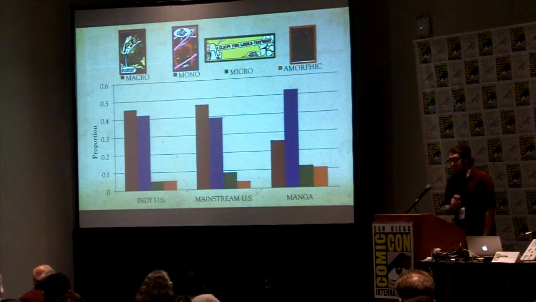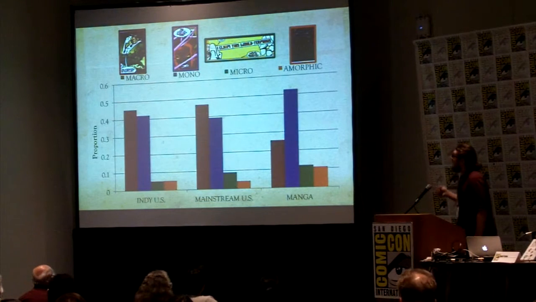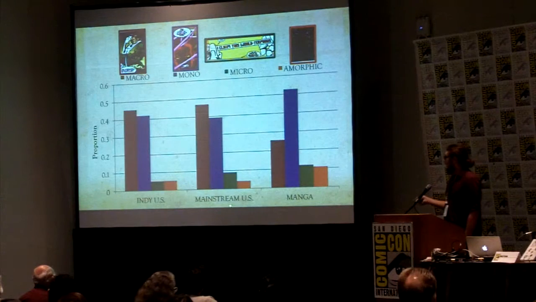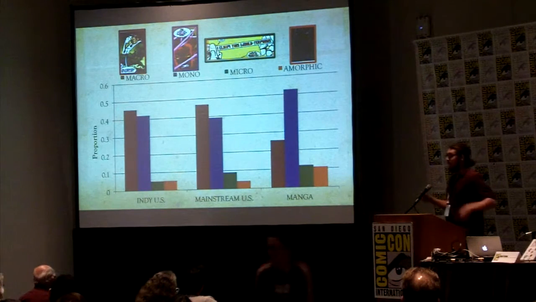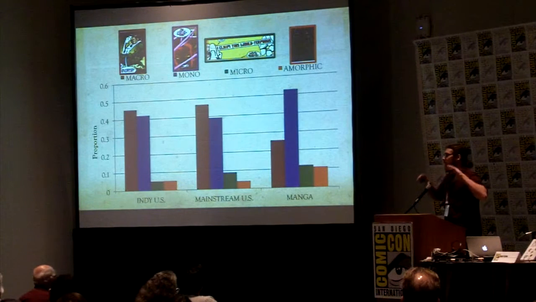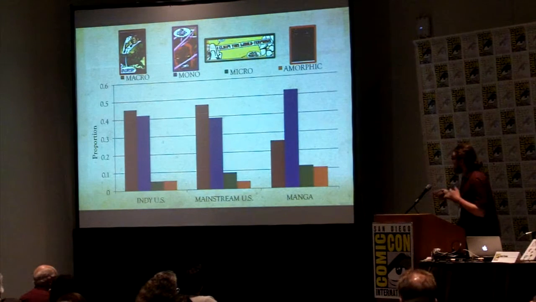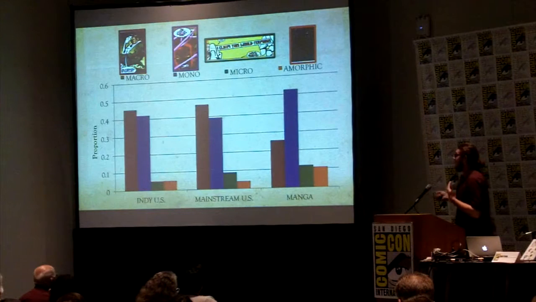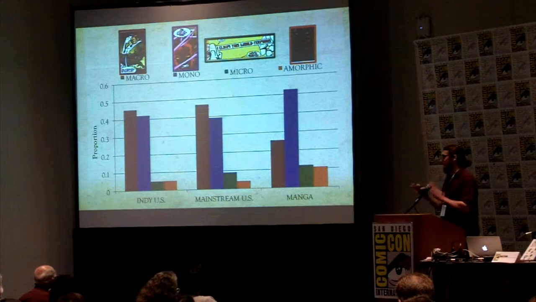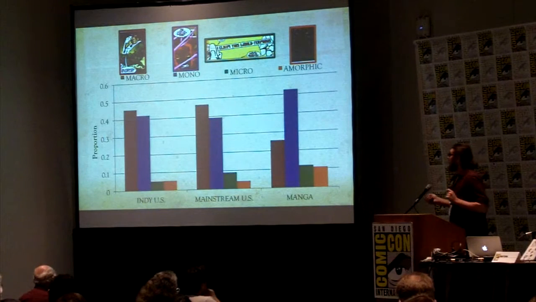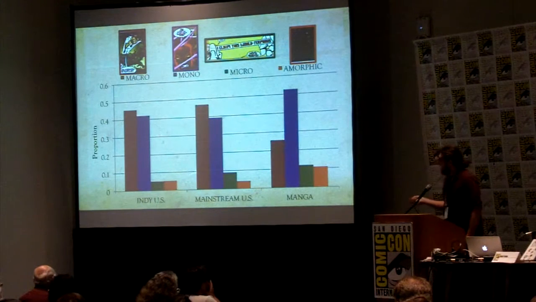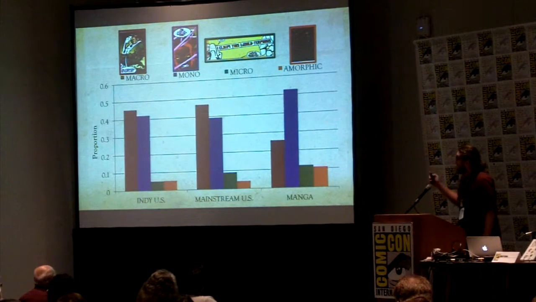So in a previous study done by Dr. Cohn, he had found that American comics, indie and mainstream comics, tend to favor macro panels, meaning their framing is capturing multiple entities at once. When in Japanese manga, there seems to be a preference for monos, single entities, typically within panels. Now, in regards to Japanese manga, I may touch on it once more, but my study was about American superheroes. But keep this in mind as we continue.